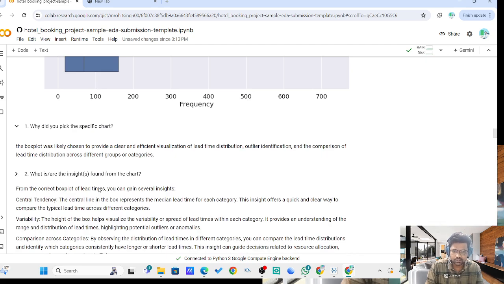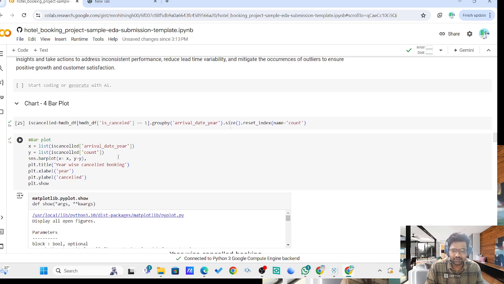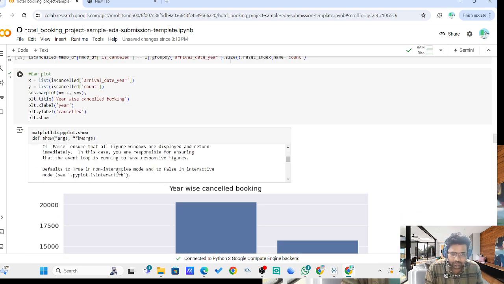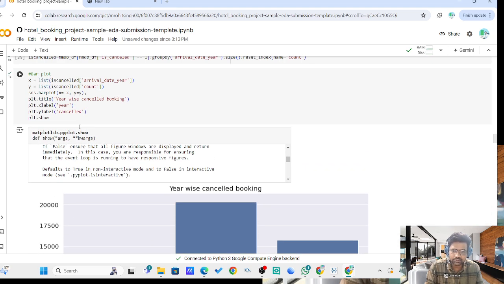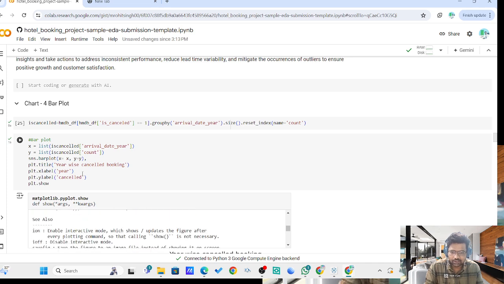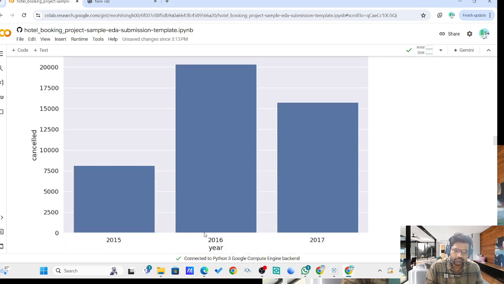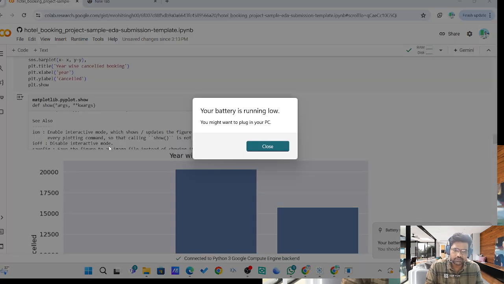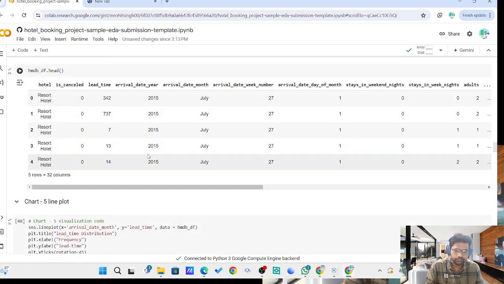Okay, guys, why did we pick this chart? All is mentioned here. I don't have time, guys. Again, I have only 20 minutes to submit this. In which year how many orders or bookings were cancelled, here use the bar plot. This is the x-axis and y-axis, two variables. Okay, and one thing I explain is the title, how to write it: plt.title year wise cancellation, plt.xlabel for the x-axis, plt.ylabel for the y-axis. Everything I discussed, buddy. I explained all this here.